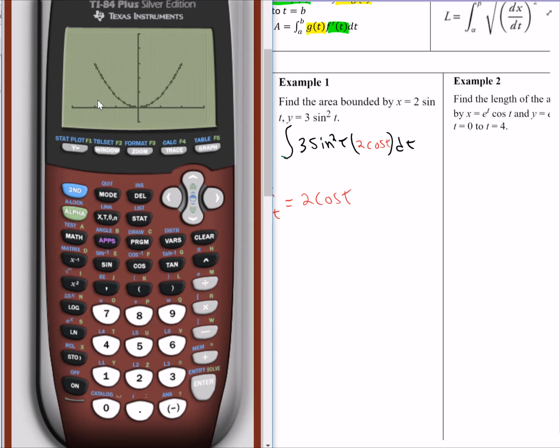Basically what we're doing is finding the area under this curve, right? So just like we did before, we're just going to find the area beneath this curve. And so what we need to know is, well, where do I integrate from? What's the t value right here on the left hand side? What's the t value over here on the right hand side?